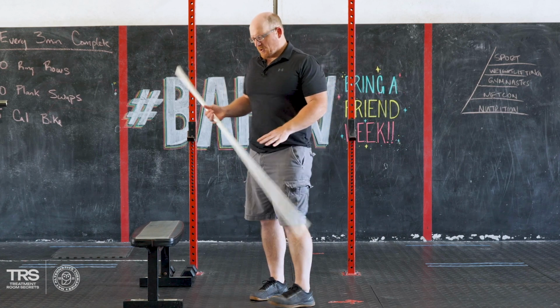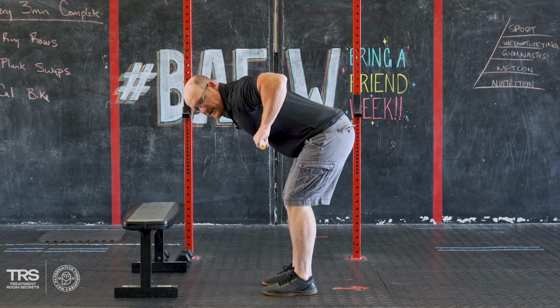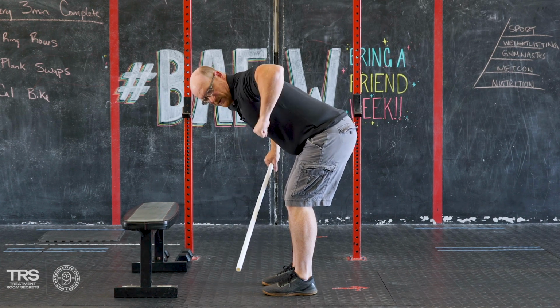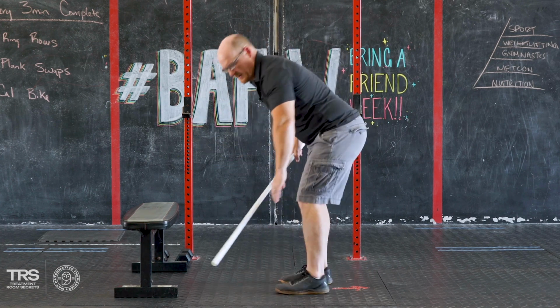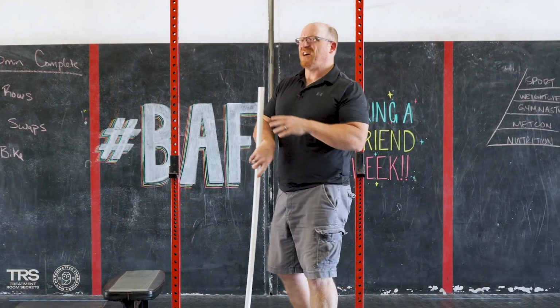All right, now if we go row to chest instead, take our barbell and row it into the chest. Okay, now I'm getting more post-delt because that pushes my elbows out a little bit more. So now my movement looks like this. If I did dumbbells, it would look more like a scarecrow type of activity where my elbows are flared out. Now I'm getting more post-delt. That's a more post-delt dominant row.